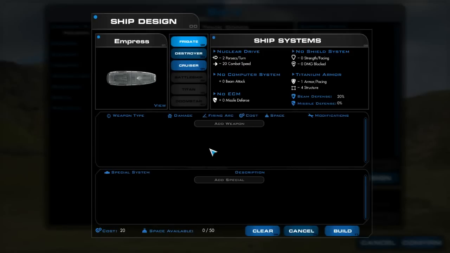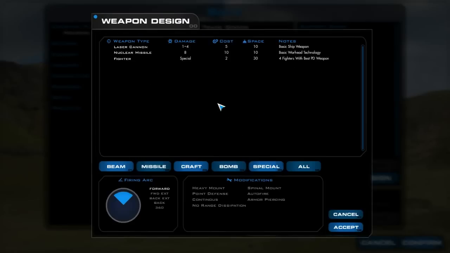You probably want to build a frigate. You probably want to add one weapon on it. One weapon. Okay, click on add weapon. Add a weapon. It doesn't work yet. Oh, there we go. It does work. Alan got this to work. Alan is watching this. Good job, Alan.